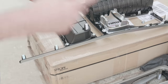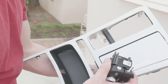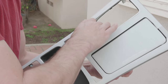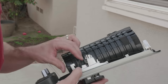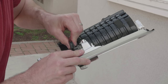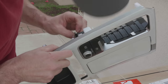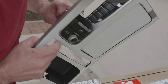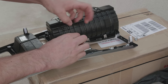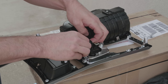All right, okay, so let's go over to the new one. You want to flip it over, same thing, push it down, it should snap right in, and you got the hole, so it'll fall right into place there. Okay. Interesting, not sure how it sat on the other one. Maybe once you screw it in, the screws will pull it up completely, but let's go ahead and put those in right now. Give it a shot. Get that one.